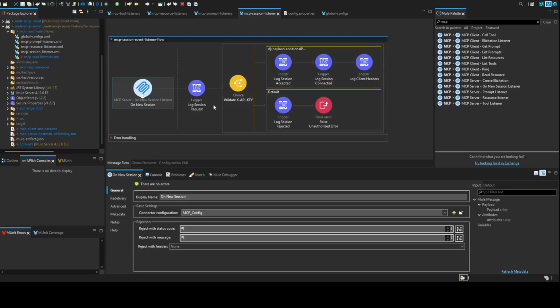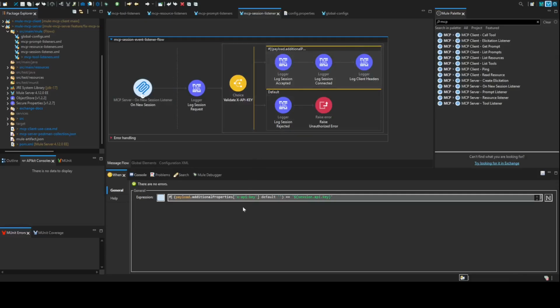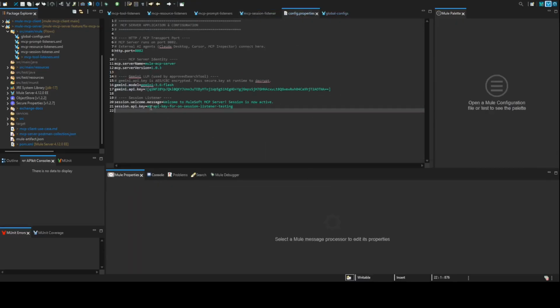But what I did, I have created one X API key and am asking the client to pass this X API key in a header, and that header value should be, it's plain text here, but this should not be plain text. This should be something like a Gemini API key. This is encrypted, so don't try to use this. This will not work for you. Okay, just for understanding or learning purposes, I have given a very plain text.